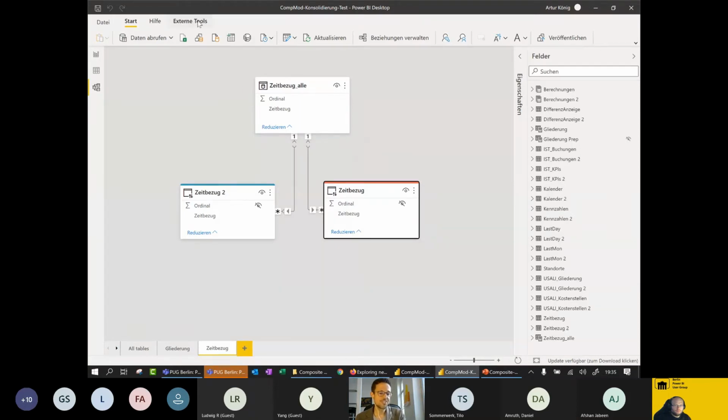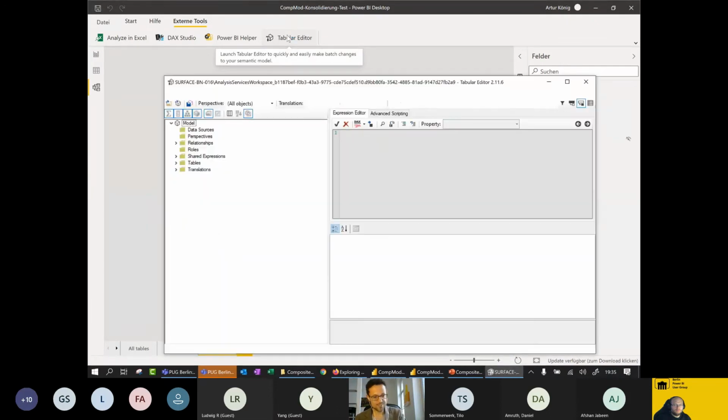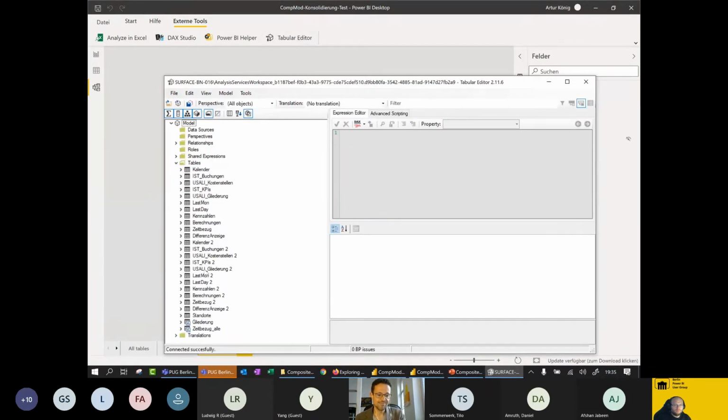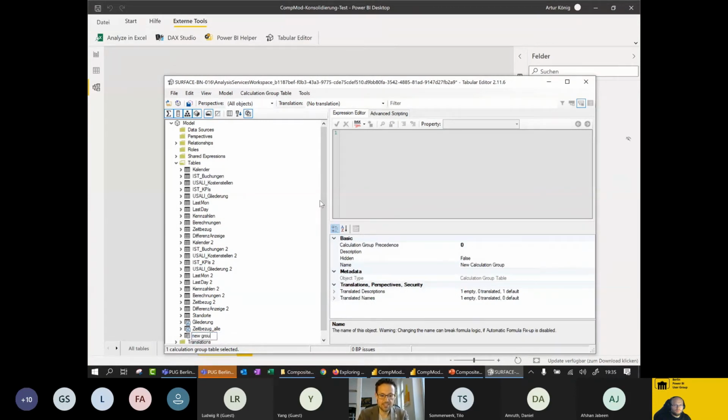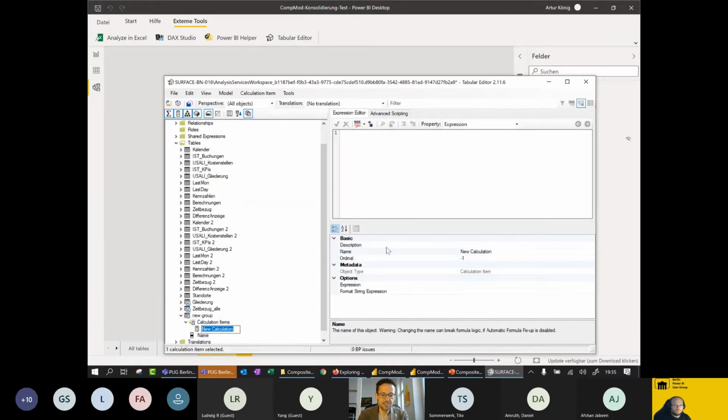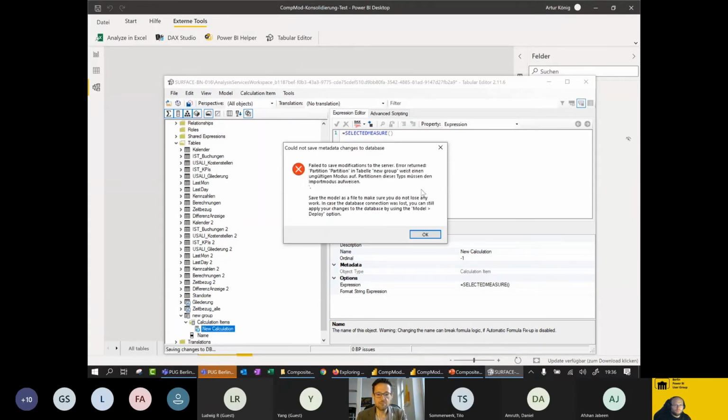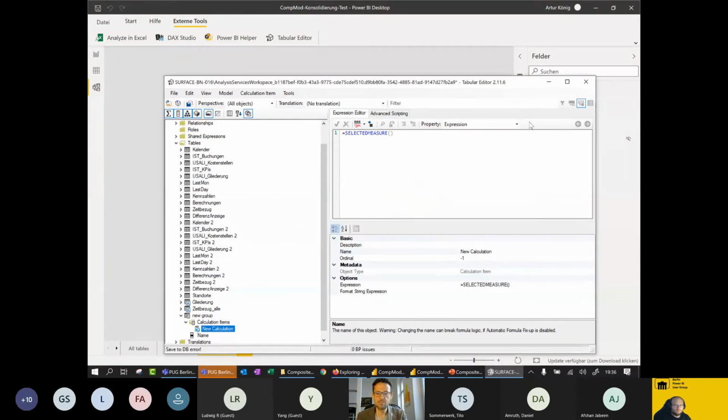Of course, you cannot really change calculation groups at all. So if I try to use the Tabular Editor to change anything in the calculation group or to create a new one, it will say that I have to create a new calculation group. I came even this far, but if I try to save then, I will see something funny. So new calculation item, test, and I think here select, just for test cases. And now when I try to save, it says, nah, I cannot do it, of course, because it's DirectQuery. You need import type for this.